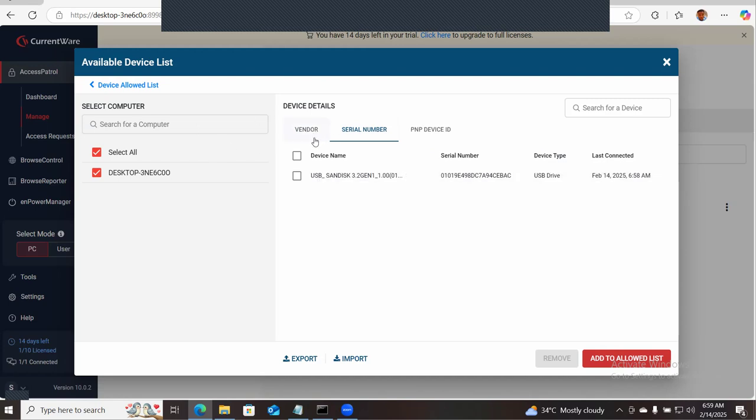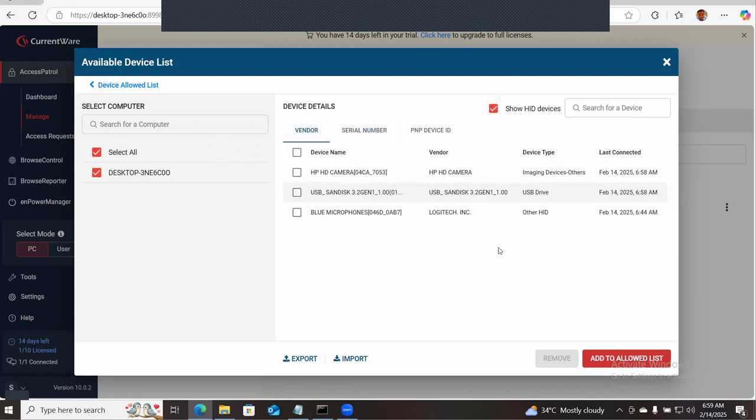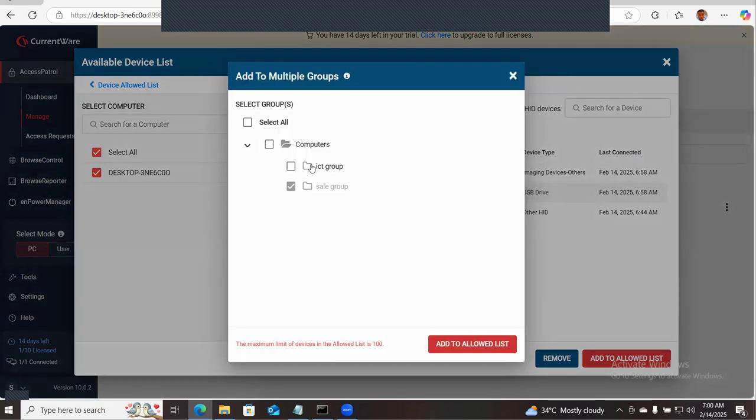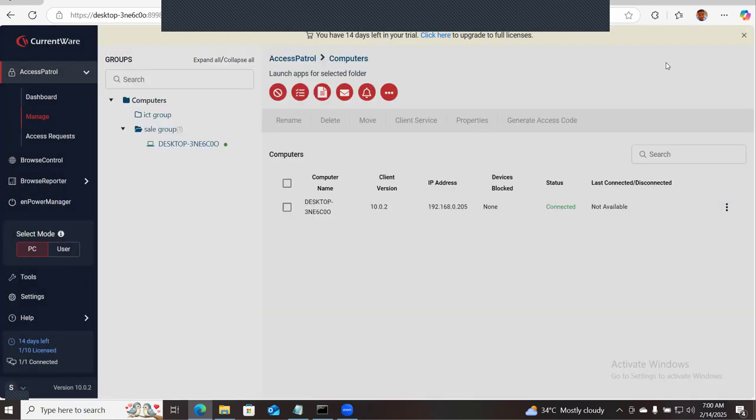And once you specify that policy, you can copy the policy to another department so that the policy will be working for all those departments by default. So that's the function of the allow list.